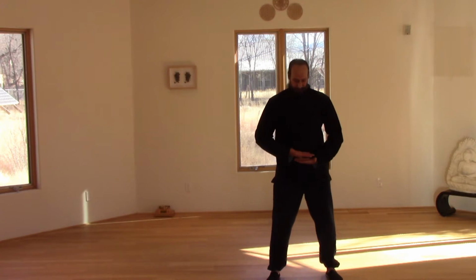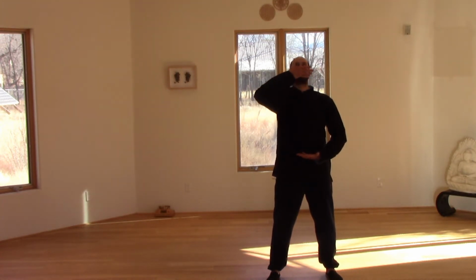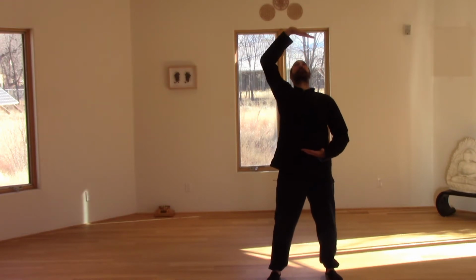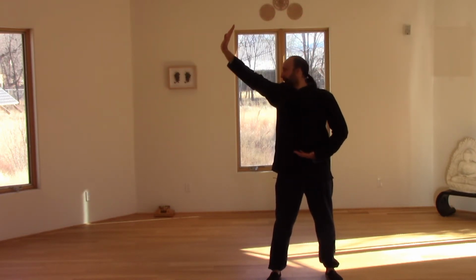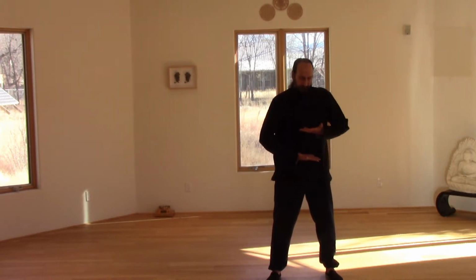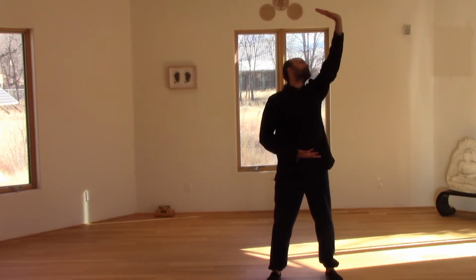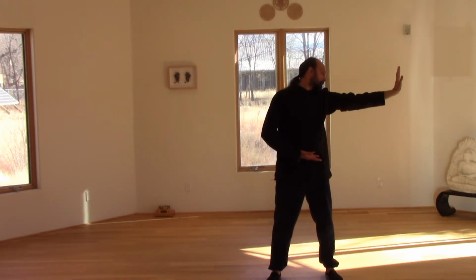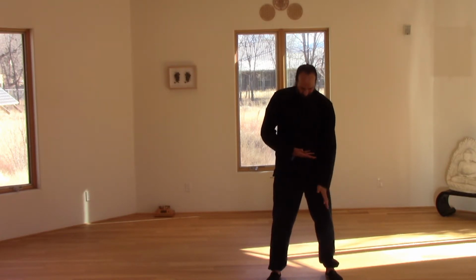So let's do raising single hand. Here we're taking a drink. The head rolls up, push up. And then the head turns with the hand down. Push up. Roll the head down, chin down to the chest, sweeping up the earth, gathering to the abdomen.